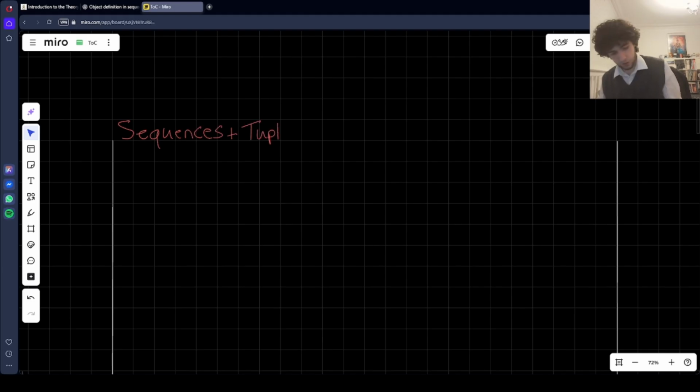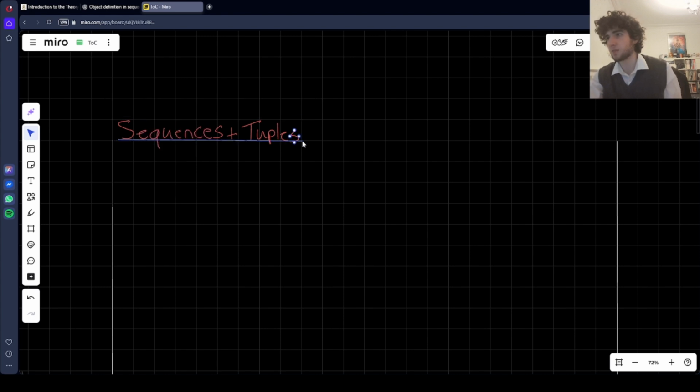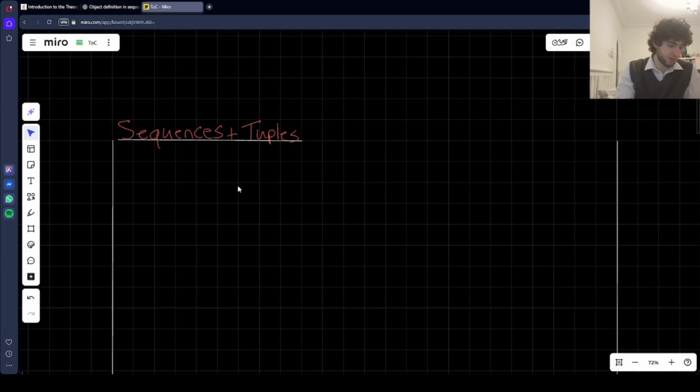This follows on very nicely from sets. The concepts here link in quite nicely with set theory, and there are some key differences that you need to be aware of between sequences and tuples and sets. The differences between those things should be something that you get out of this video. You should also get out of this video what a power set is and what the Cartesian product is. Those are really the main things that I want to talk about. But without any further ado, let's get straight into it.